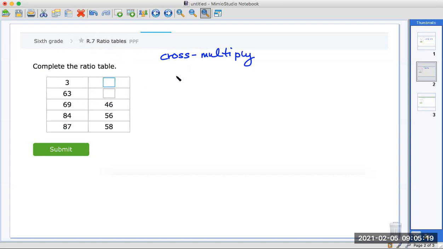Cross multiply means you're setting up a ratio, two equal ratios. So you can pick any set of numbers where you have a blank. So I'm going to use these, this right here. So you can do it several ways but the order matters. So I'm going to write here, order must be the same for both fractions. Okay, so I can say 63 and then pick maybe 69. And then because I started here, I got to put this number on top. I'll call it x for right now. That's my unknown value over 46. So that would be one way to set it up.